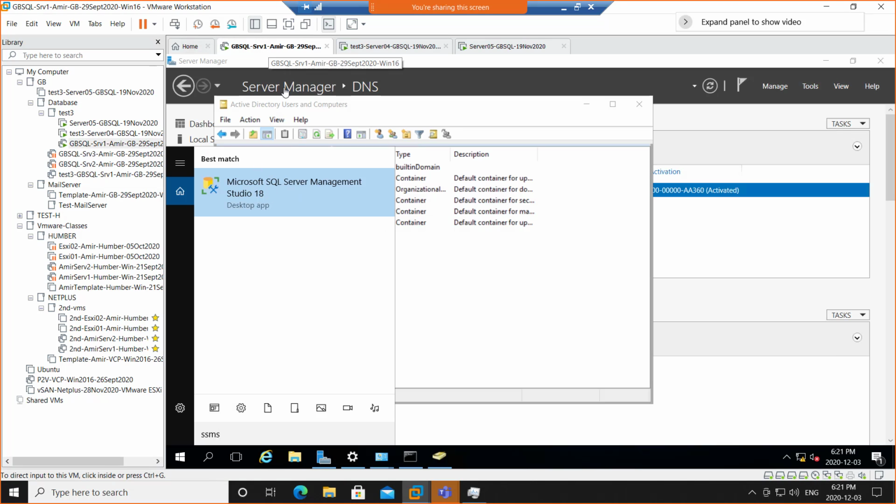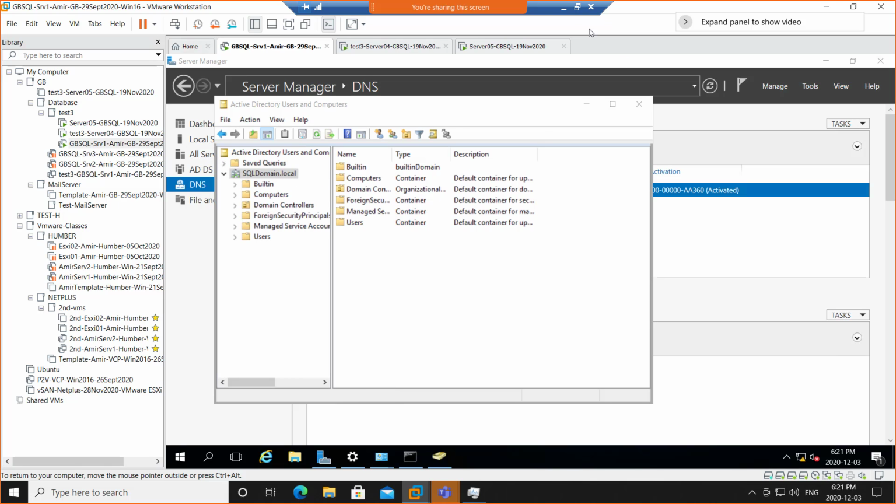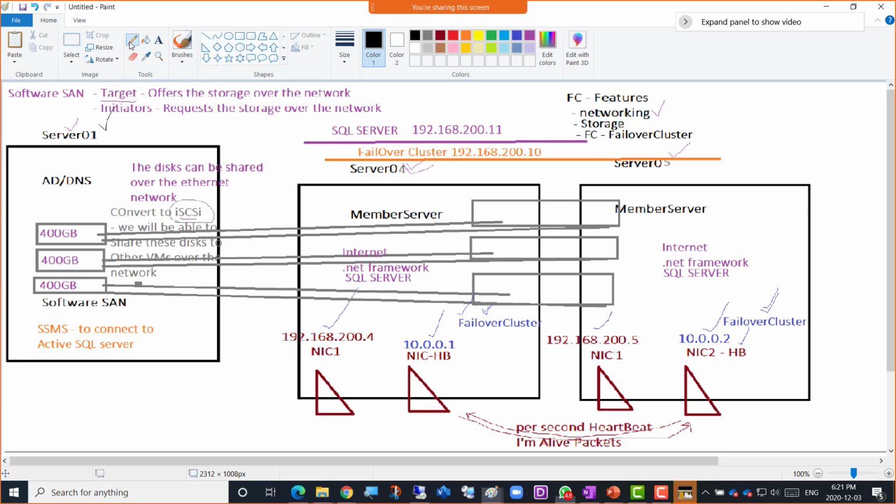While I have that on server 1, I have that SSMS. So the plan here is that we have configured the failover cluster here, and on these machines 4 and 5, all we need to do is, and we installed also an instance of SQL Server called eval, or evaluation, or we could have named it anything, right? So what I intend to do is connect from SSMS to whichever is the current active node here. Those machines that are taking part in the failover clustering are called nodes, and whichever has the failover cluster feature installed is called a node.